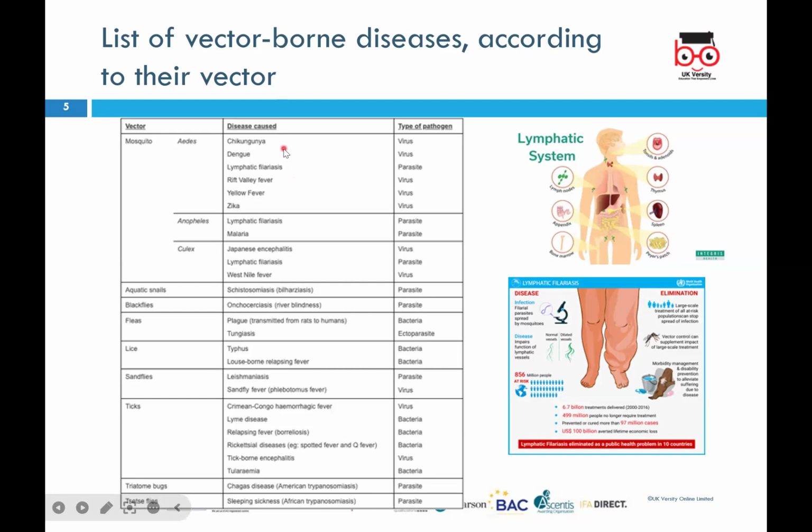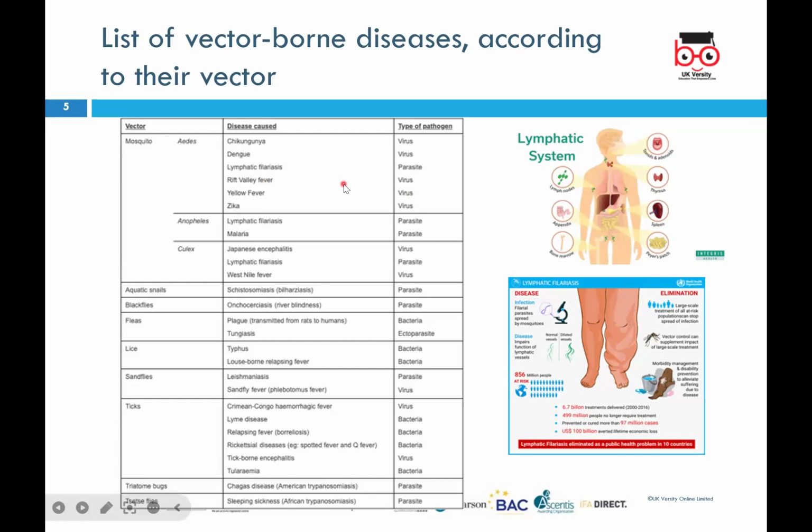It's going to cause diseases such as chikungunya, dengue, lymphatic filariasis. So in lymphatic filariasis, your lymphatic system, just like blood, we have a lymphatic system where lymph is there for our protection. So when you're attacked by this type of mosquito, your lymphatic system becomes deranged, and your legs, mostly your legs, get swollen up.